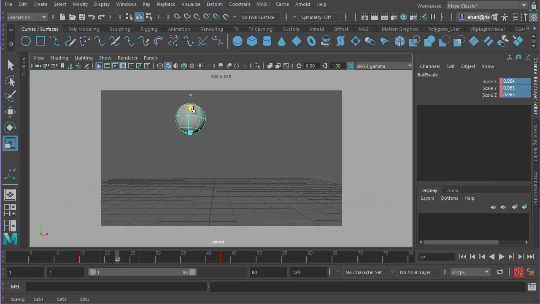I actually want to squash this one more time so that it appears kind of elastic. It bounces up and squashes out and then restores itself.